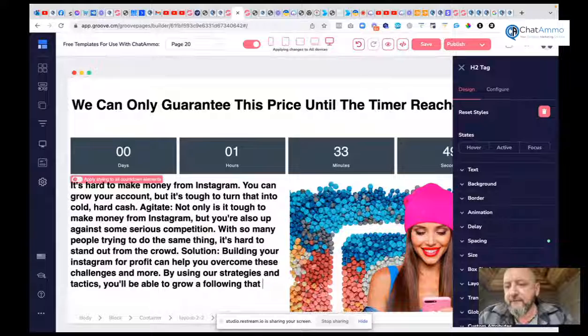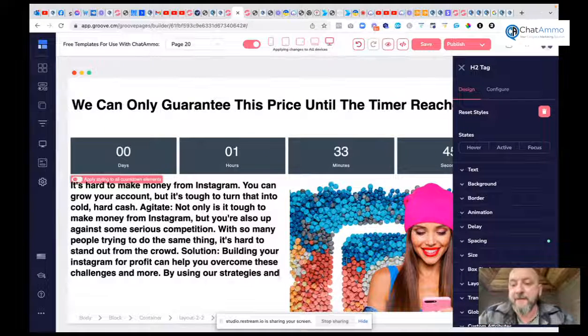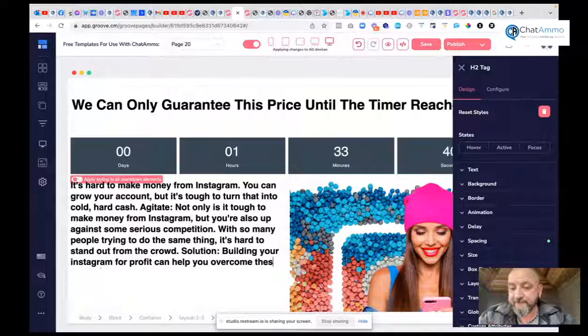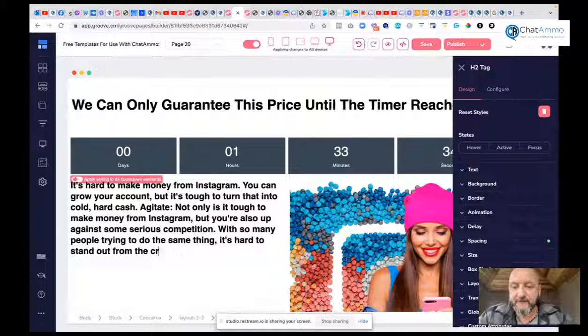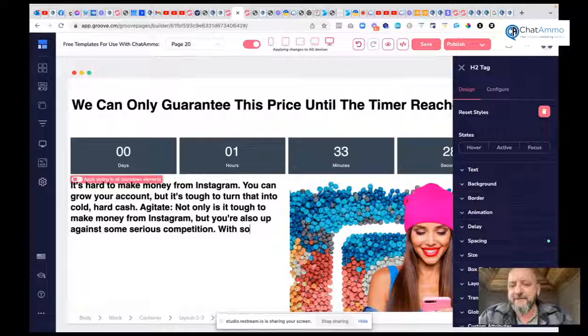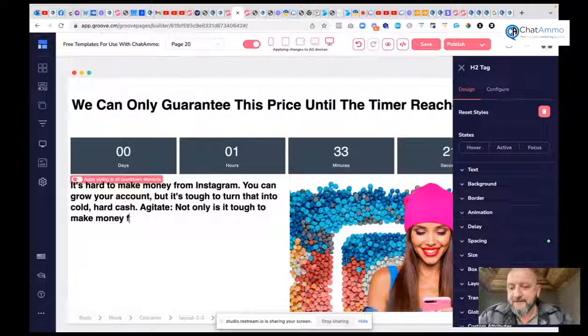So we're going to give them a problem. This is the problem that they're having. So they're trying to go to Instagram, but we want to actually show them how they can go to Instagram and start profiting from it. So we're going to give them a completely free downloadable book, which is pretty cool. So we're going to tell them about a secret underground method. It's always good. So secret underground method to grow and monetize your Instagram.